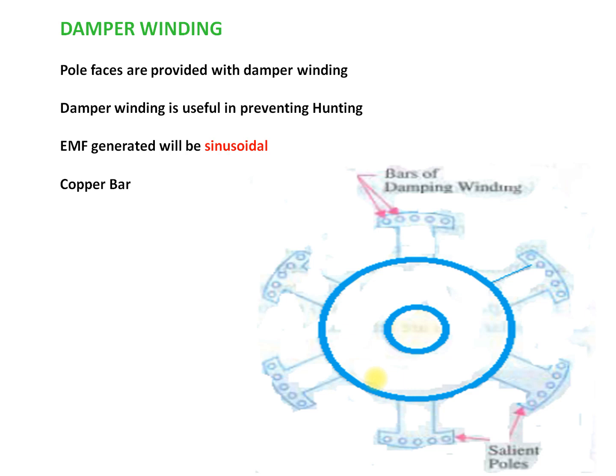And also, in order to prevent the hunting, that is going out of the synchronous speed is going to be called hunting. So in order to prevent this hunting, we supply this kind of damper windings, and the EMF generated will be sinusoidal. So for that purpose also the damper windings will be used.